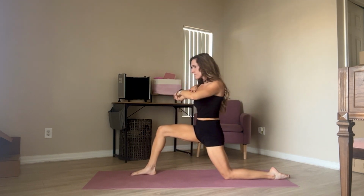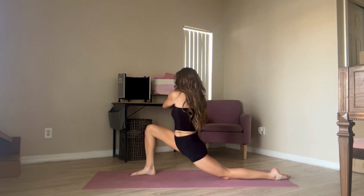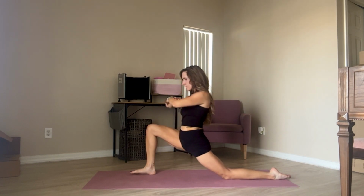Twist, forward. Twist, forward. Twist, forward.